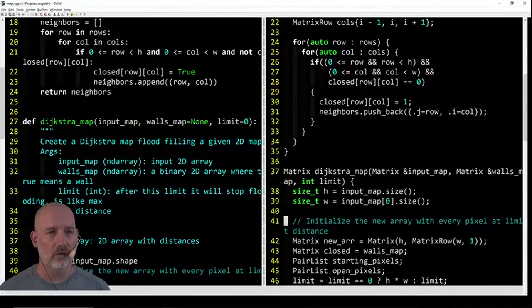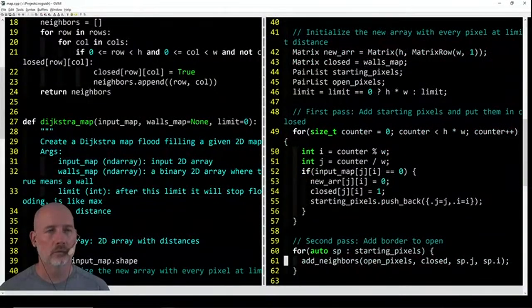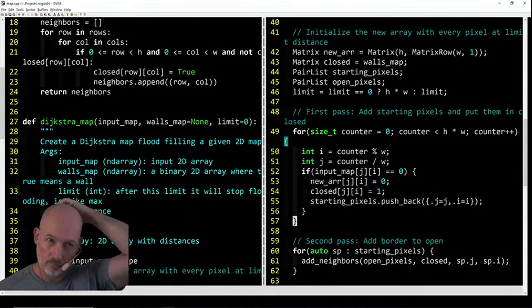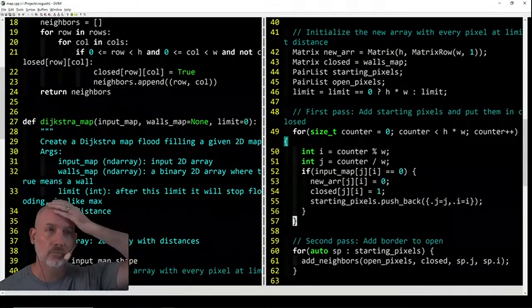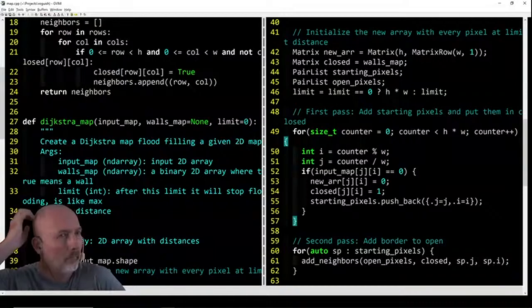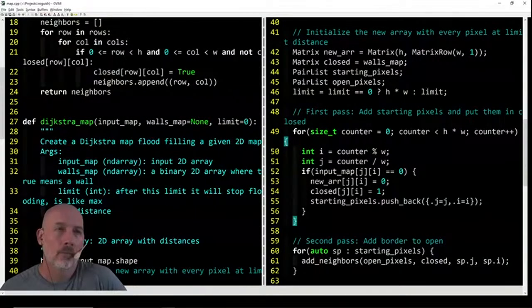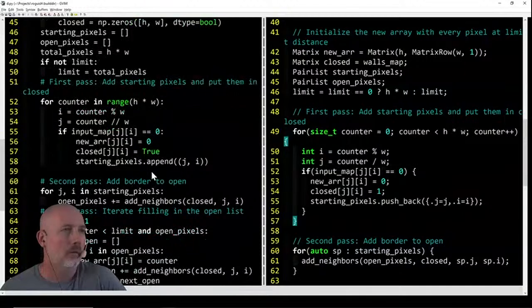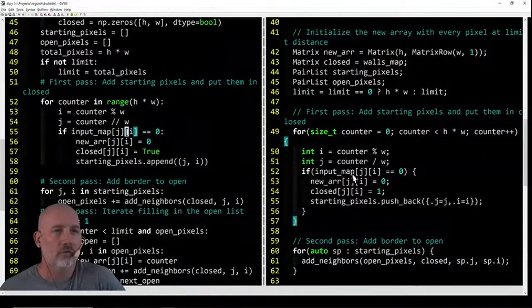Okay, so now counter equals 0. If input map JI, it could also be maybe this division isn't the same.